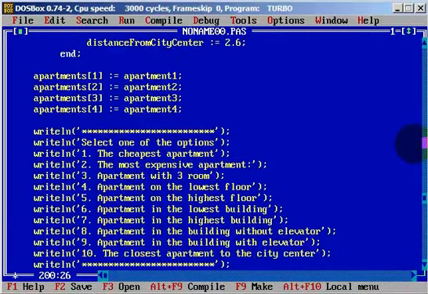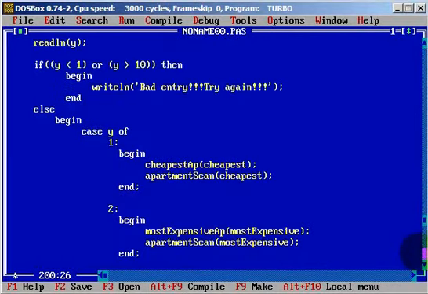It's option number, without elevator, with elevator. This is with elevator, it is number 9.